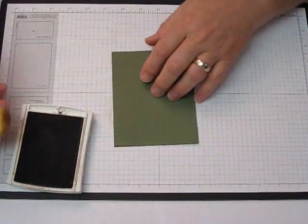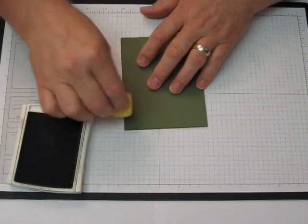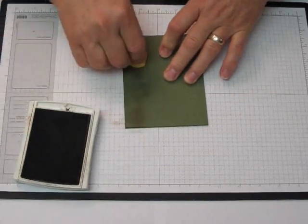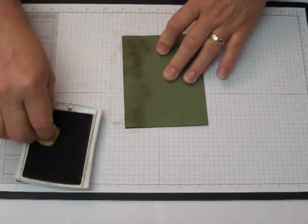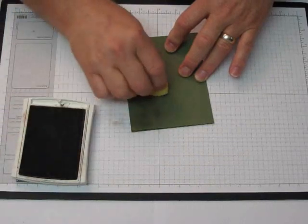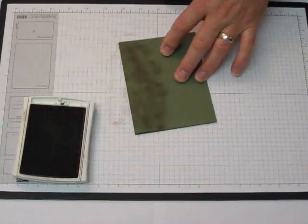And I'm going to take my sponge, and what I'm going to do is dirty up the edge of the card. And it doesn't take a lot, and you can dirty up the card as much or as little as you'd like. When you think you've got enough, you don't have to do the whole card, because we're going to cover a lot of it up, of course, with the aluminum that we're going to attach.